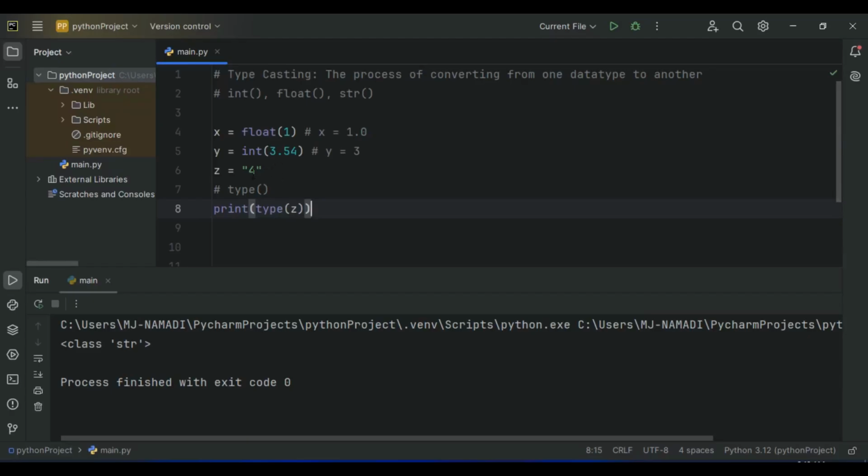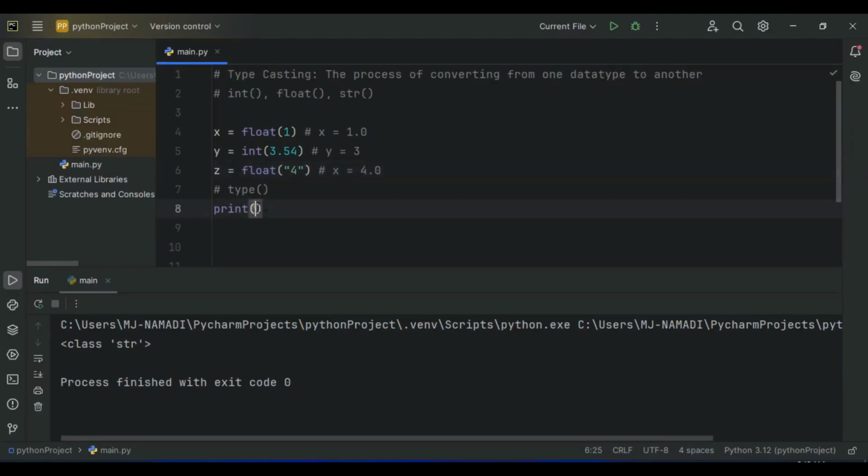Now let's wrap it within the float constructor. So let's come over here and say float. Wrap our string value inside a float constructor. So now instead of printing the type, let's print the value first. Now z has turned into a floating point number. We should be having 4.0. Okay, let's say now z is equal to 4.0, like so.